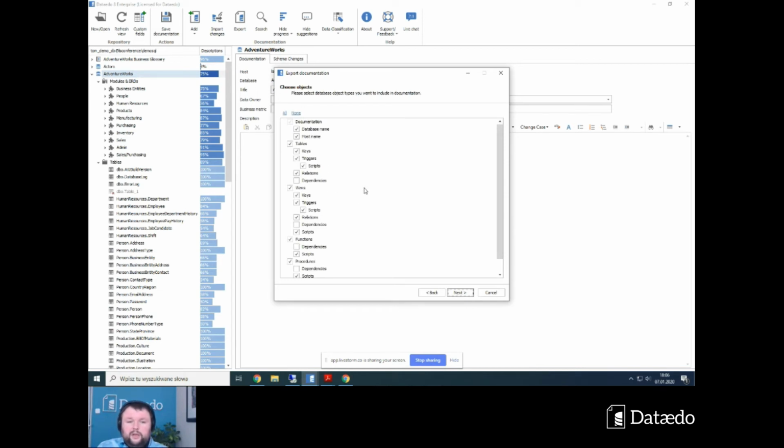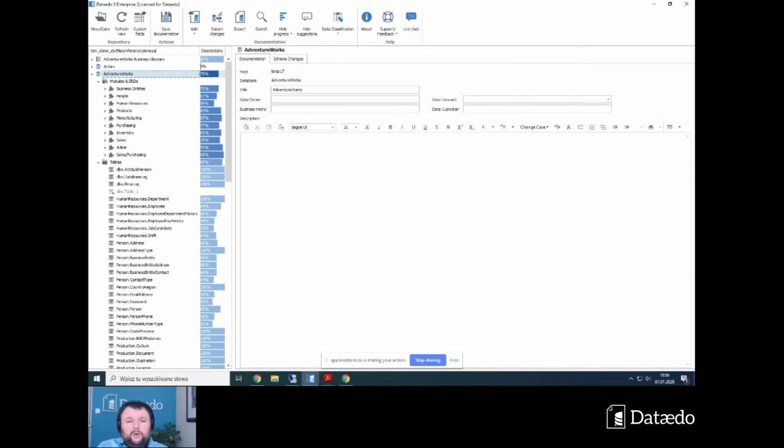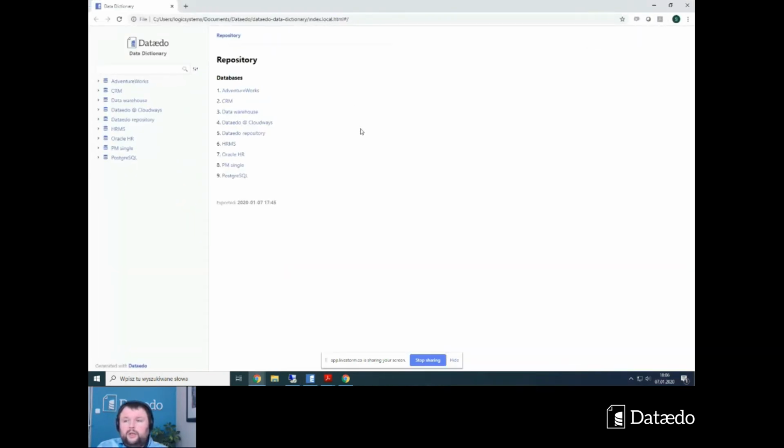You can check tables, keys, functions, so you can decide what you want to export, and then just create it. And in a couple of minutes, you will get a nice export in HTML. There are also PDF and Excel, as you could see, but we recommend the HTML as the most interactive one, and it works faster than the other two.